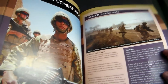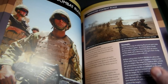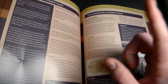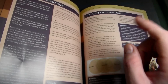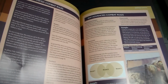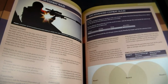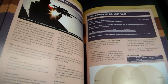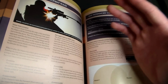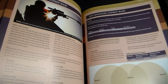Fine. And they've got advanced combat rules. So of course, all of these are optional rules in the advanced combat section, but a lot of them are really great. So they've got ISAF advanced combat rules, where you've got extra bits and bobs, forward observation skills, mortar platoons. What else are they including? Sniper teams, fire support platoon. Really, if you want a more realistic representation of Afghanistan, you want to be including all this stuff, because you've got those elements when you're on the ground.